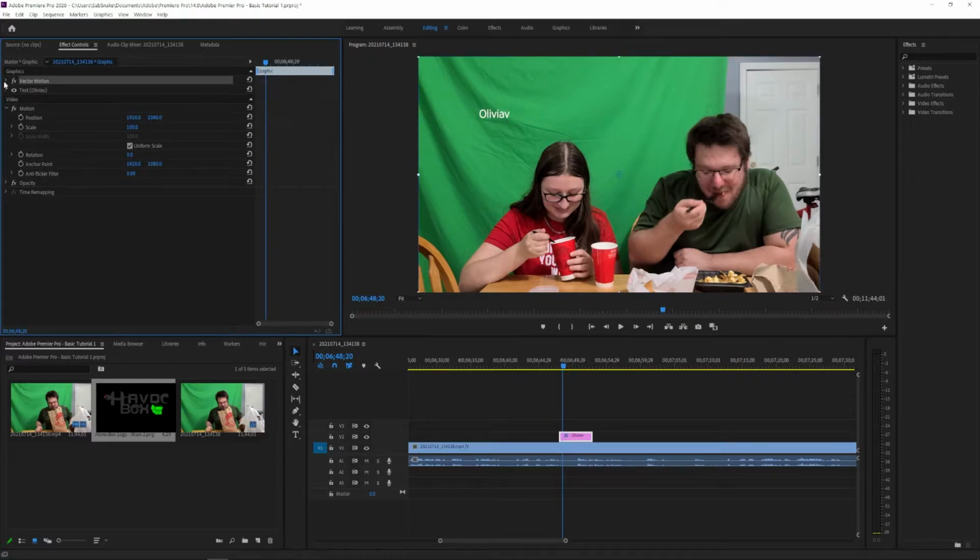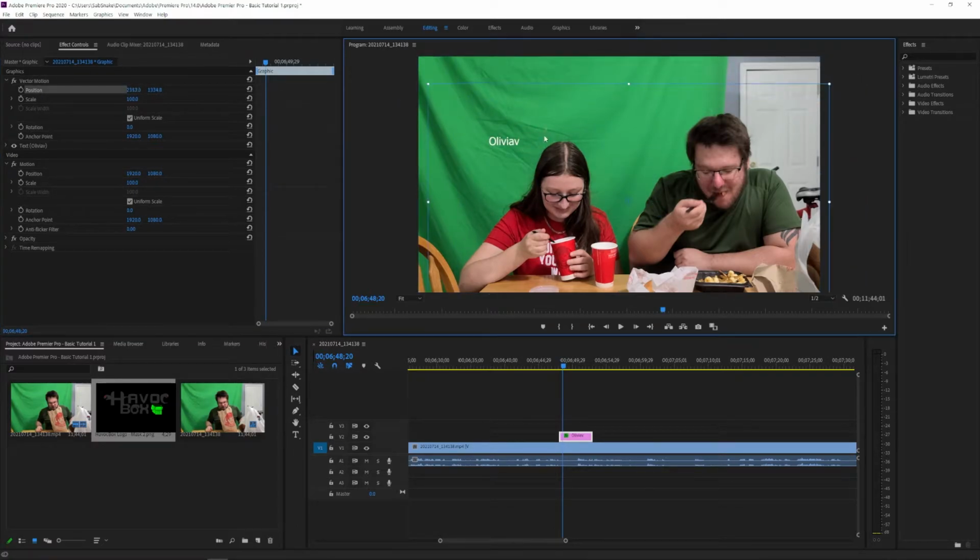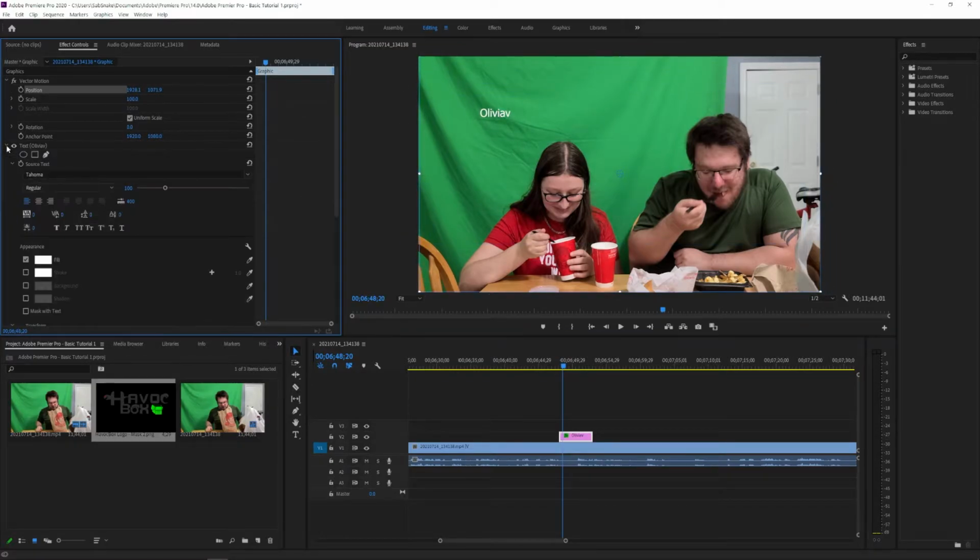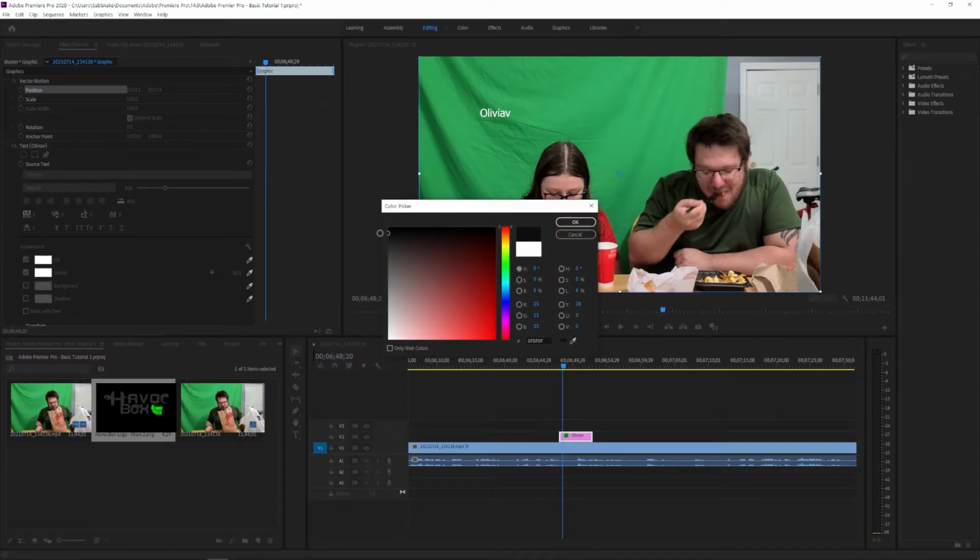If you're not lucky, make sure Vector Motion is expanded. Click Position, and you can move it just like that. I use where it says Text right here. This is where you can change the font, add strokes, so let's do like 30 and make the color a dark grayish.